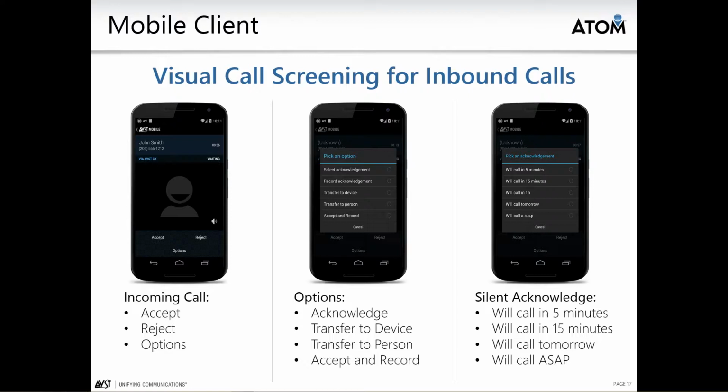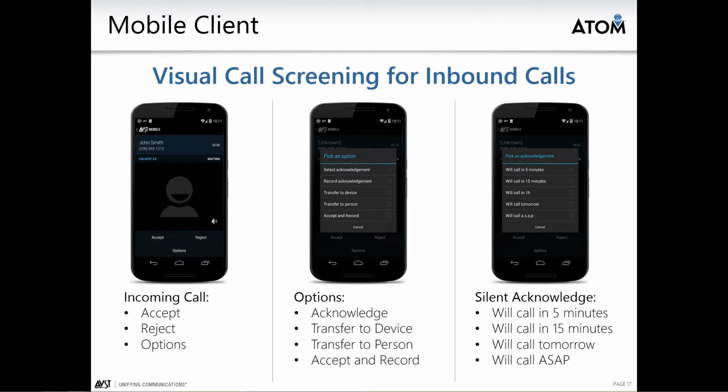And I can take that call and it'll transfer the call to my mobile phone. I can reject it, it'll send it straight to voicemail. If I hit the options button, it will let me do various other features, and this is part of the power of it, I think, is I can record an acknowledgement message. So maybe I get this pop-up as I'm sitting in the parking lot just getting ready to walk into work, and I can basically hit a button and say, yeah, listen, John, I've just driven into work. Give me 5 minutes to get at my desk, and I'll call you back. So I can set a great callback expectation for the caller.